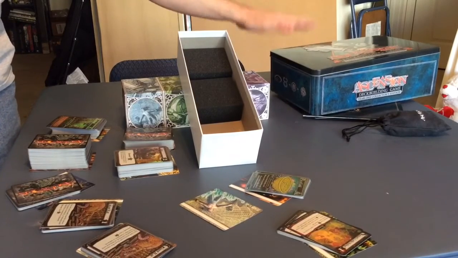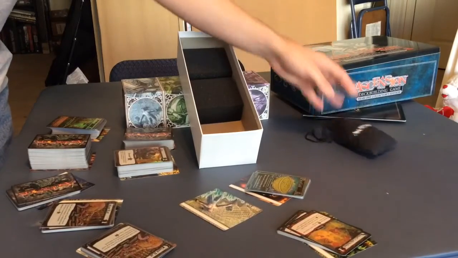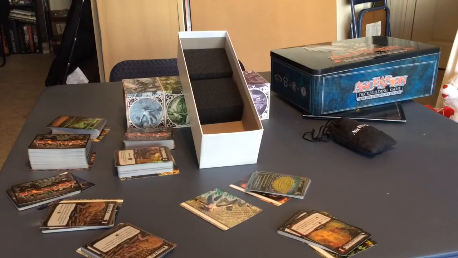The price is going to be about the same when it comes down to it, but you're looking at a bag for your honor tokens, the nice container for your cards, the tin, the dividers, and every single card being a foil card. I would highly recommend this release for Ascension, the deck building game from Stoneblade.